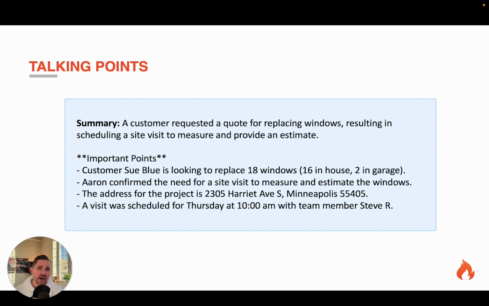So the first one is talking points. This is the default in your profile. It creates a one-sentence summary and then includes bullet points, talking points of the most important items of information that was exchanged. So it might be numerical things, it might be dates, it might be what was asked or how it was answered, but you're able to get that information summarized in a one-sentence overview and then up to 5 bullet points of what took place in the conversation.